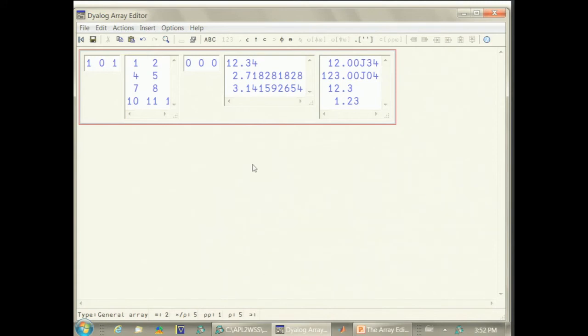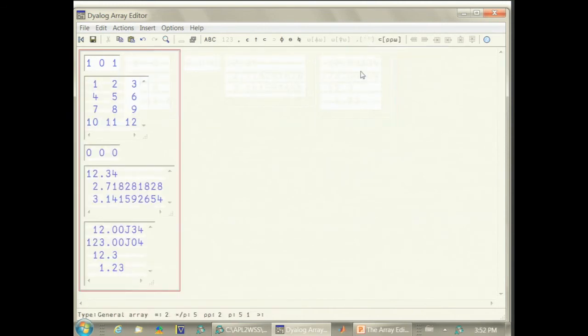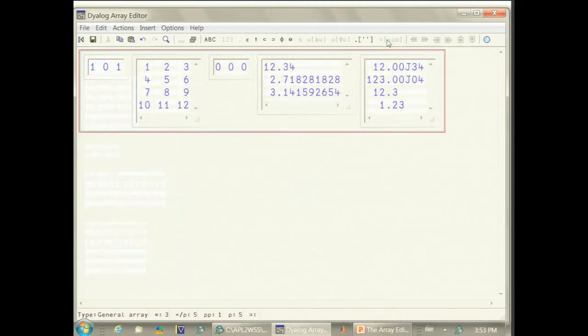So anyway, I've got this vector here. And let's say for some reason, it's nice to have it a vector, but I'd really rather have the elements of that vector be the rows of a matrix. Well, we can do that. Or I want to make this thing into an array of rows, which basically undoes what I just did.